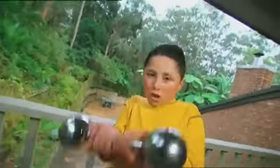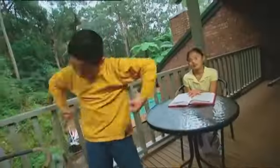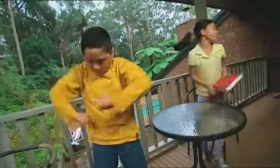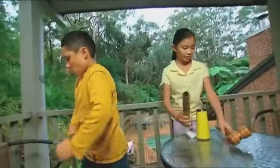Look at Tamiana go. He's pumped. Those new dumbbells have made him think he's a superhero. Well, I've got a little strength challenge for his new muscles. And he might just find he's not as strong as he thinks. Hey, Mr. Muscles. Bet you can't tear this piece of tissue paper.